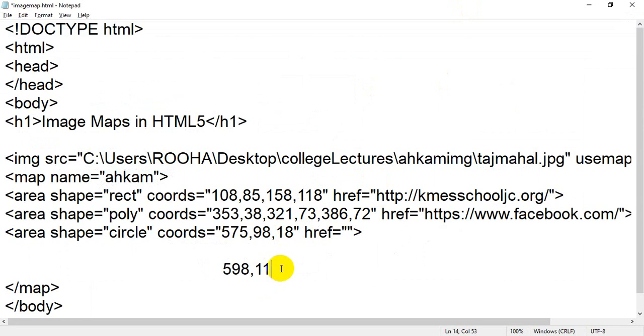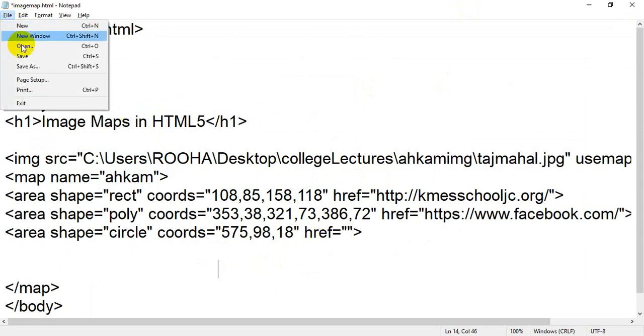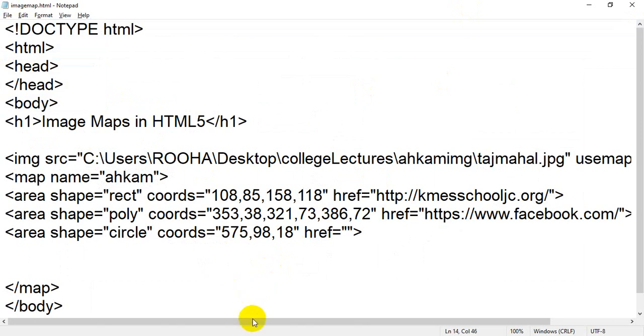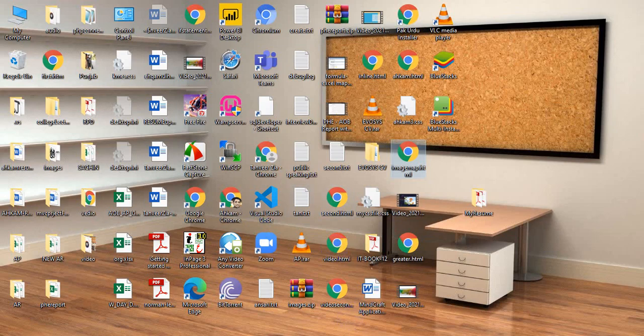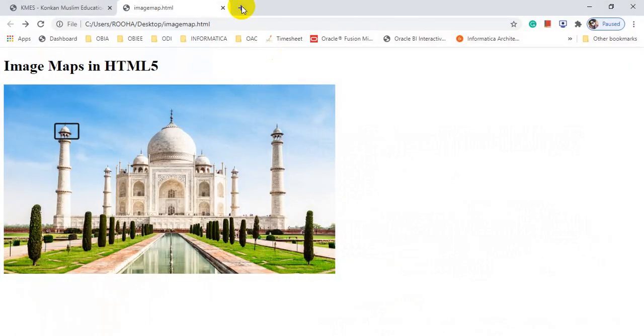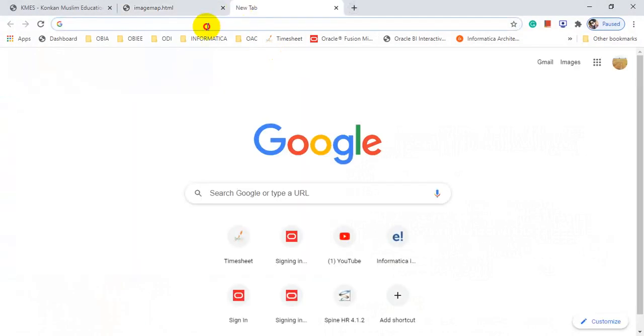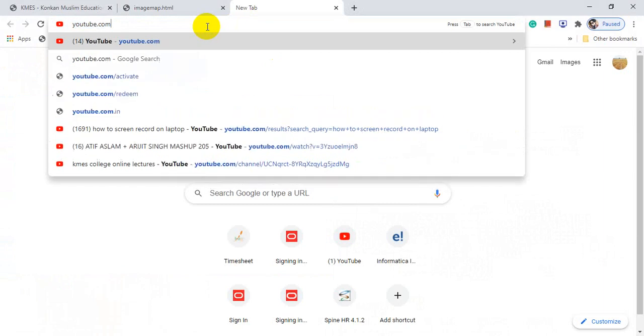Okay, remove all this, save it, and here I have to open another page. I want to open YouTube.